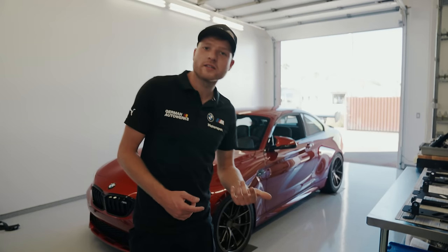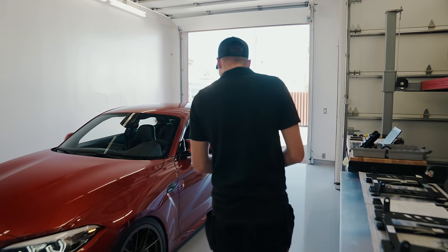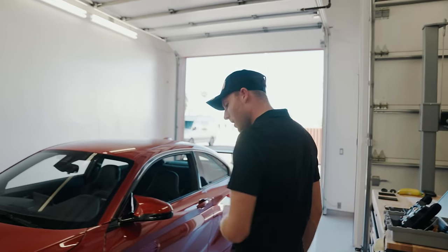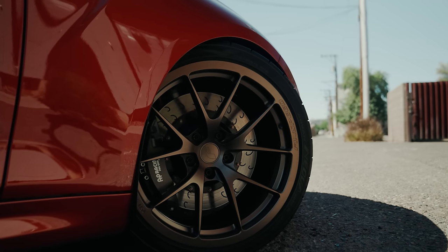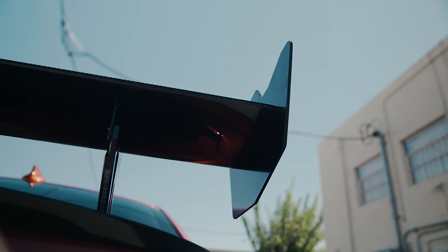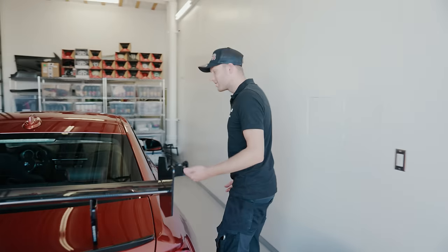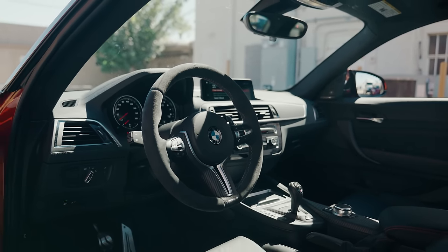We'll go through all of the parts soon, but first a look around the car, what we're going to do. The car is already really well spec'd. We've got AP Racing brakes all round, Öhlins suspension, which I've never even seen before, nice rear wing, carbon bits, Competition, Sunset Orange, absolutely lovely. Inside, got pole positions.